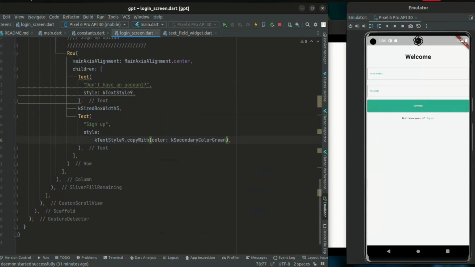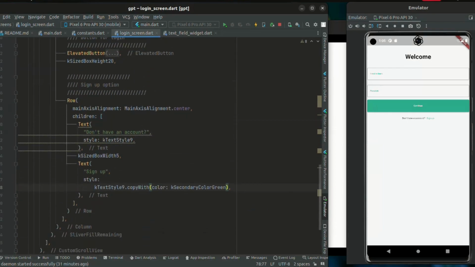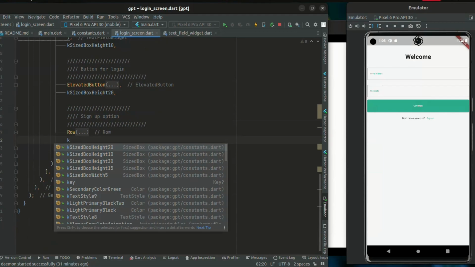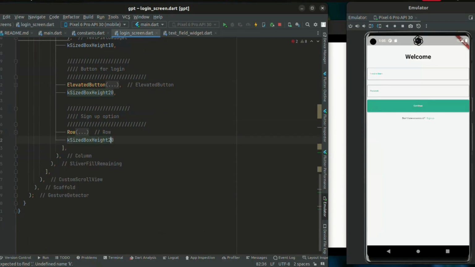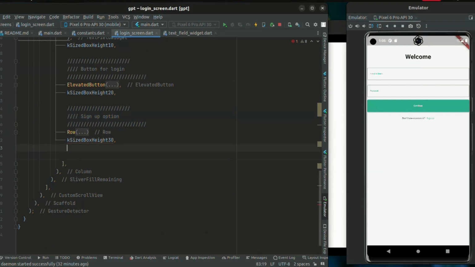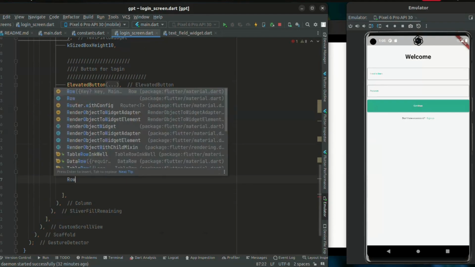So we will need to have another, okay, so another thing. So yeah, we're done with this guy. Have this, then give it a K size of 30. The size, we'll have a divider. Let's see if I just want a divider. And inside the divider we'll have another row.